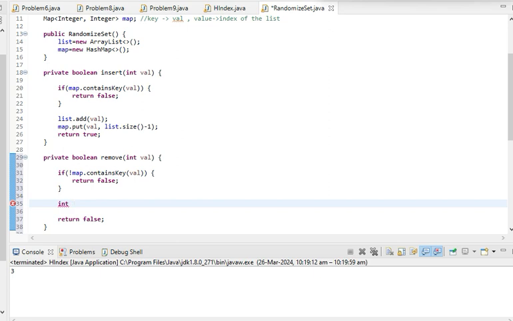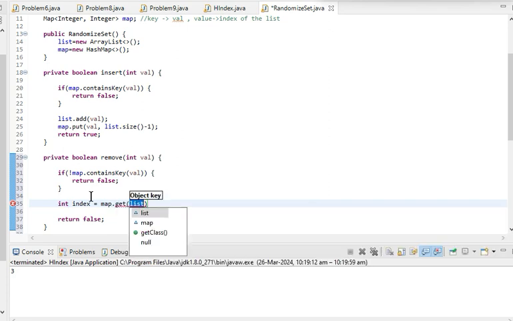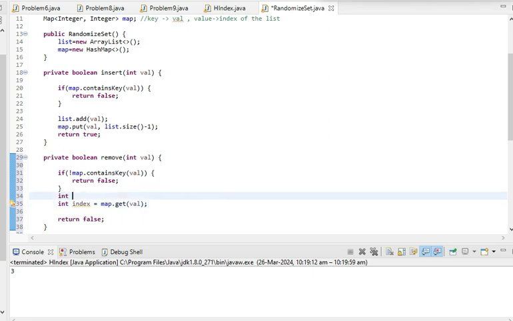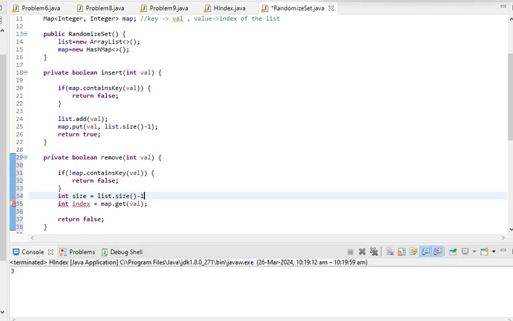So let me give like this, map dot get value. So we will get the index here. Let me also just give size here, it will be useful, size minus 1. Okay, we also put the size here. This is basically the full size of the list.